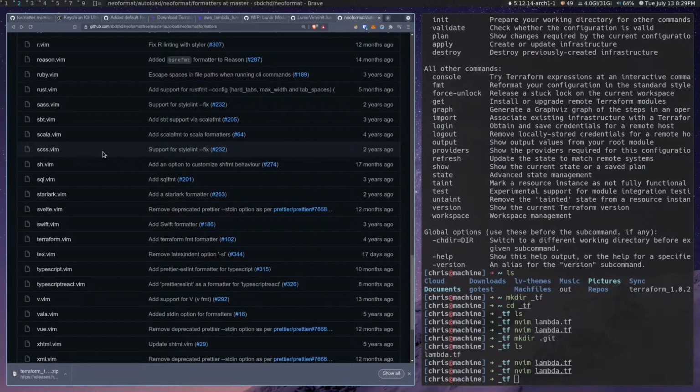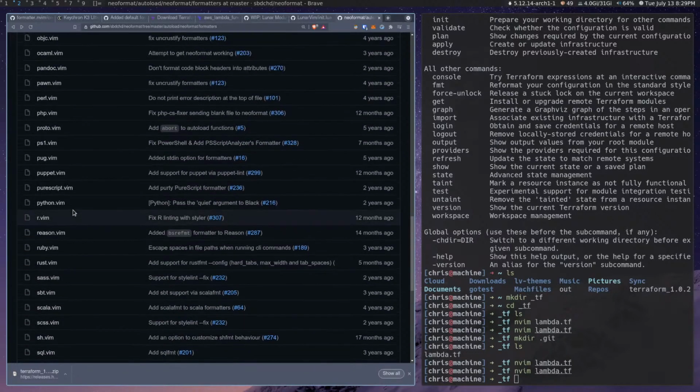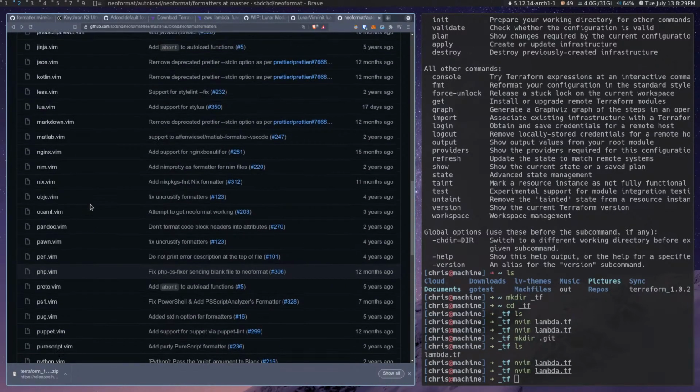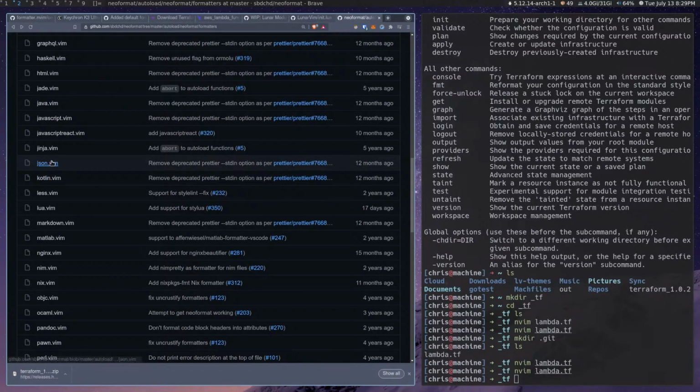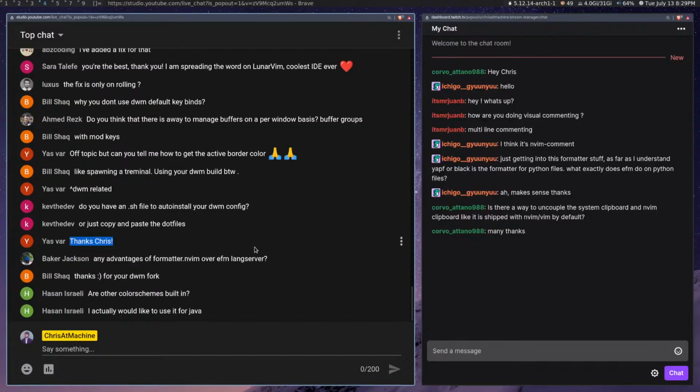Unless it might format all of the files in the directory the way that I'm currently doing it, actually, but whatever. Might not, too. Now, we got... Where's Java? Uncrustify, AStyle, Clang format, Prettier. Does anyone know of any Java formatters?